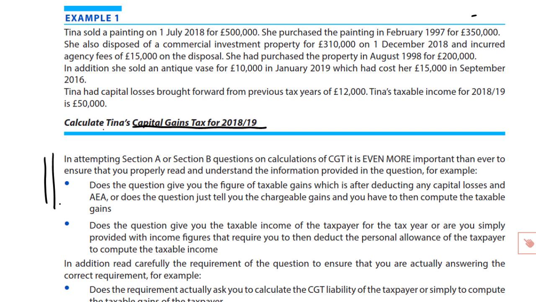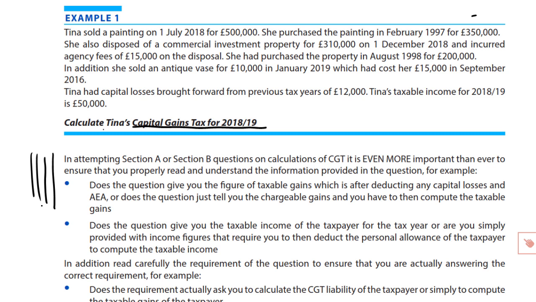I know it's a truism. We are always careful to read the question. But often on the objective testing questions, where they seem quite short, often we can overlook very important issues. We make assumptions. We see keywords, but we don't actually put it all together. But we'll talk about that issue down here. But here it is the CGT for 2018-19.